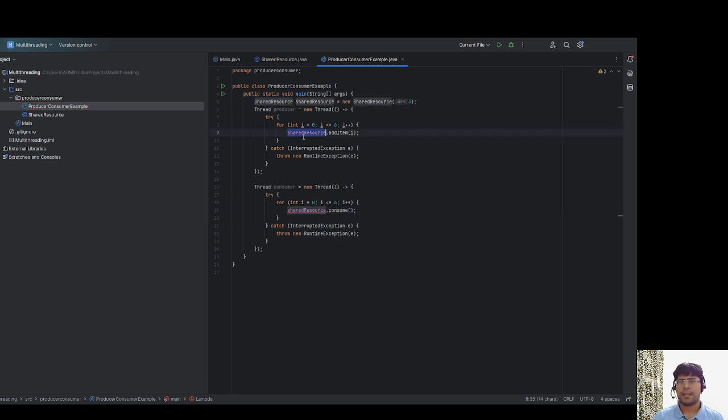This shared resource object has been shared with different threads, the producer thread and the consumer thread. There are two threads, and they will run 6 times, with 3 items to produce at one point in time. So the first time whenever the 3 items are added, it needs to wait for the consumer to consume. Whenever the consumer consumes all the items, the producer will be notified to produce the items. Now let me start these threads and run it.